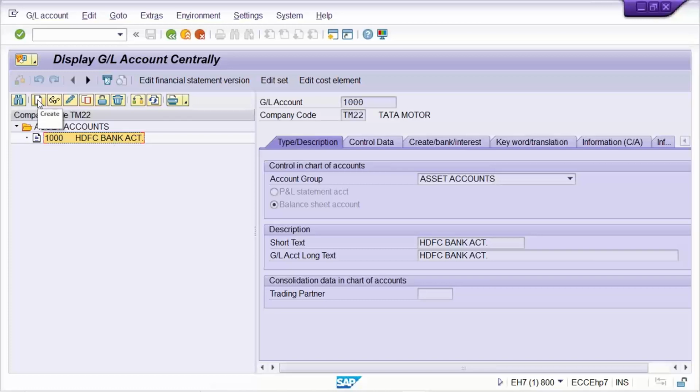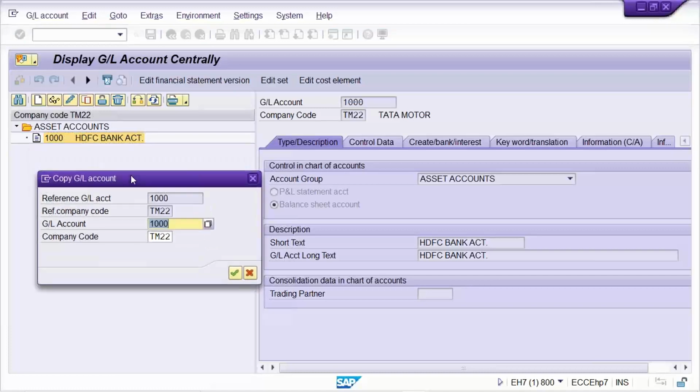instead of clicking on the create button, first of all you select this GL account. How to select? Click here. Look at here now. So it got selected. And then you click here, the double page symbol. This is called copy. So we are going to copy this GL account, HDFC Bank, and we have to create the ICICI Bank account.